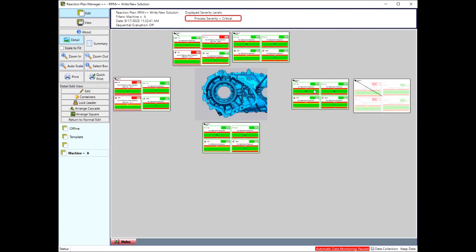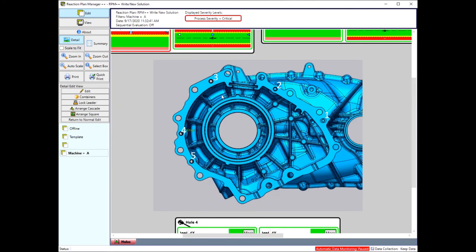Hole 1, hole 2, hole 3, hole 4, hole 5. But really, the way I want this to be displayed is hole 3, hole 2, hole 1, hole 5, and hole 4.